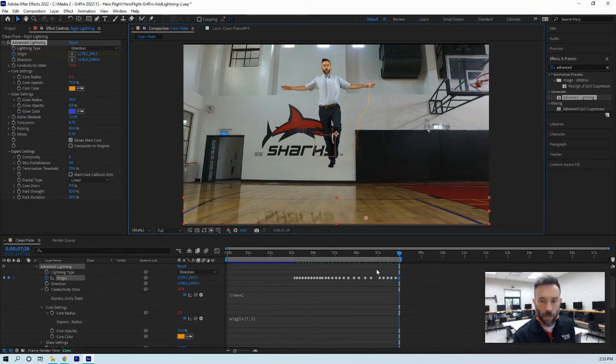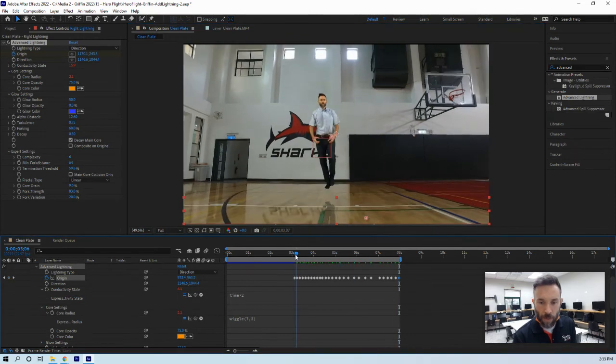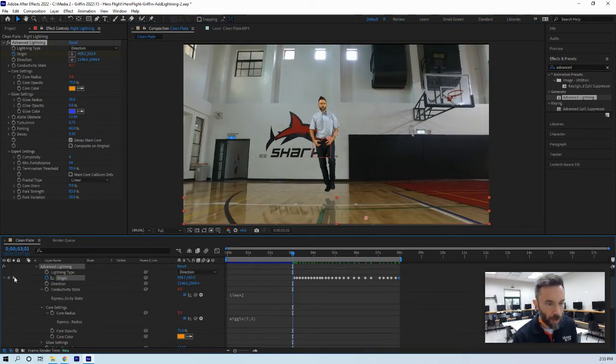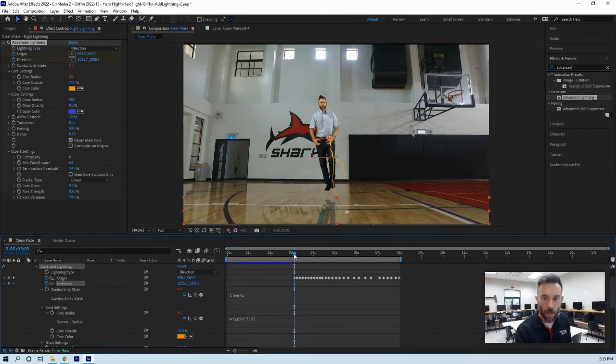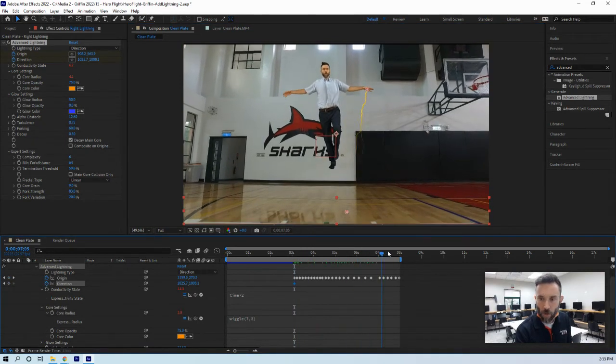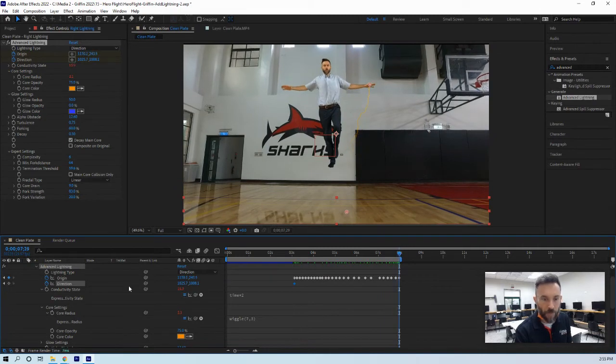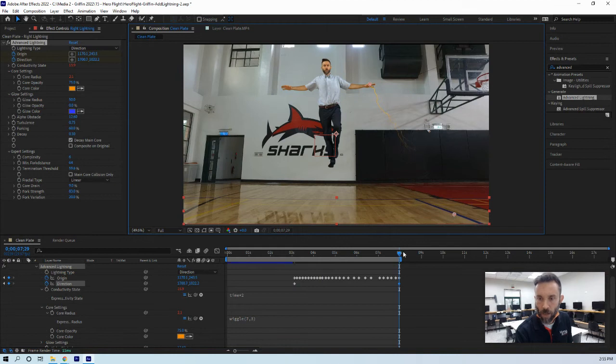Okay, great. So now I'm going to go all the way back to my first frame here of the lightning. And now what I'm going to do is I'm going to have the bottom kind of sweep along the floor a little bit. Okay, so it's going to slide across and hopefully look pretty smooth. Okay, so at first it's going to start almost straight down, so we're going to turn on the direction here. But as my hands go up to the very top, I'm going to move this way out here.